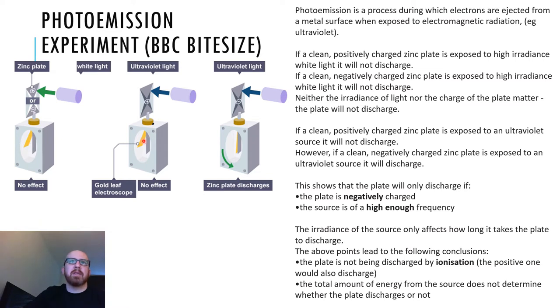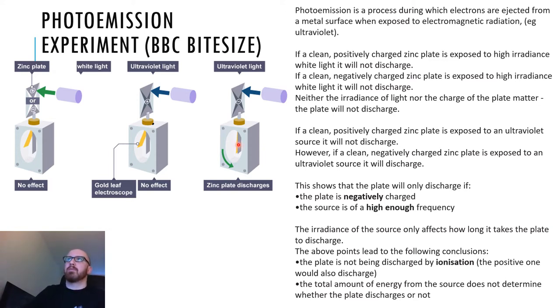So in this first diagram here, there's quite a lot of free electrons. In this diagram here, there's still a lot of free electrons. But in this one here, the arrow shows it has dropped because electrons have escaped, or in this case, been emitted. So let's just run through the procedure. You need to be familiar with this.